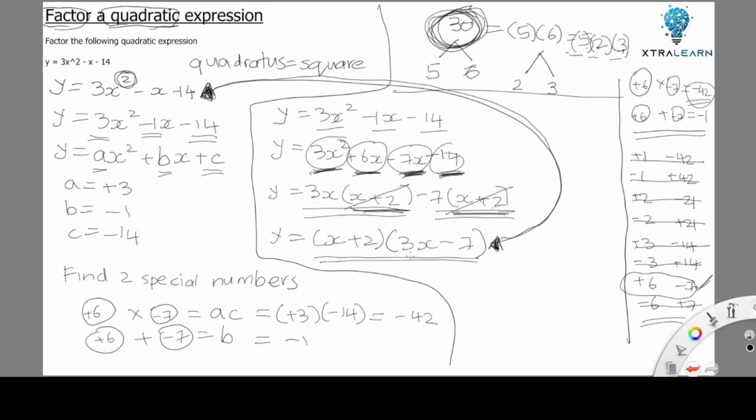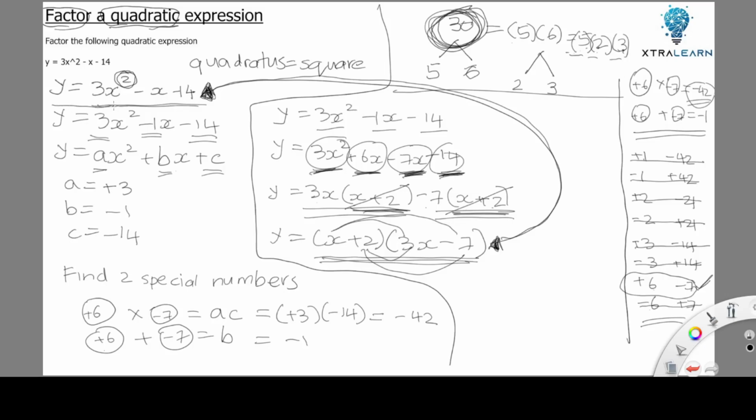So if you wanted to check to see if this answer was correct, all you'd have to do is FOIL it. If you remember FOIL, we have a video on FOIL if you want to take a look at that. That's also on our channel. If you were to expand these, if you were to multiply everything in the first bracket by everything in the second bracket and add it all together, you'd see that this factored form version was exactly the same as the standard form version that we started out with.